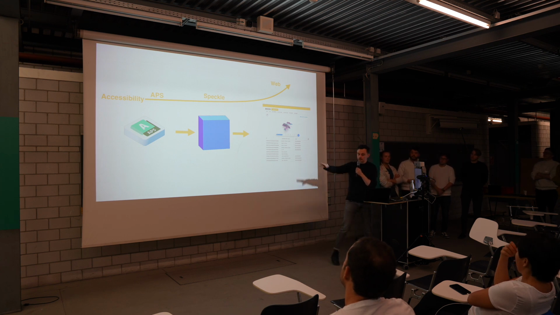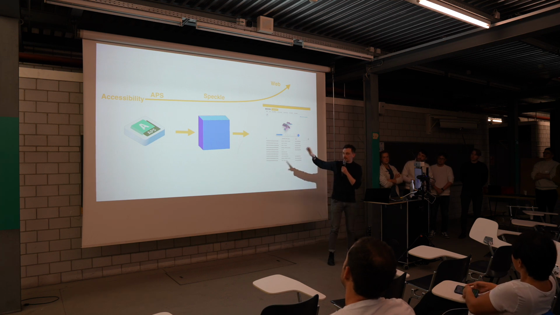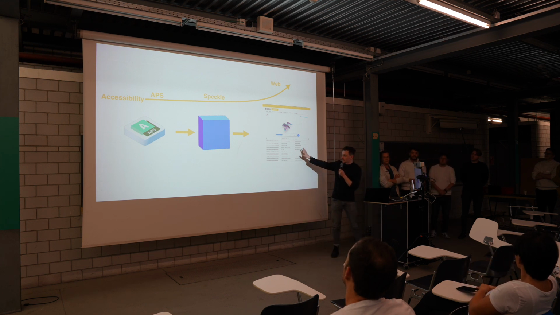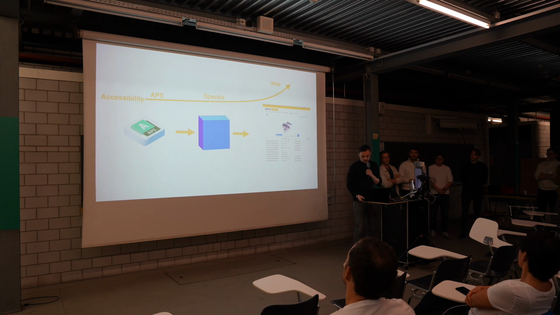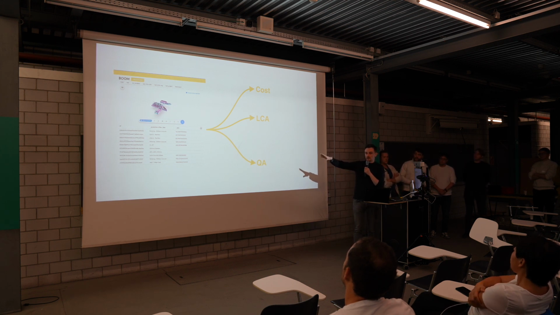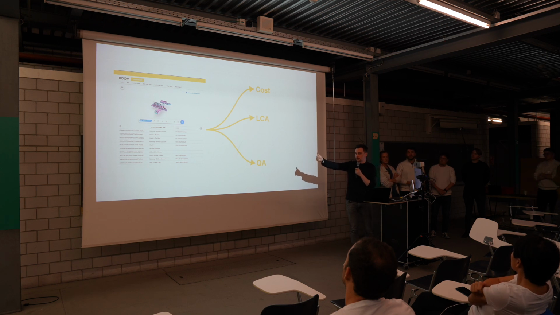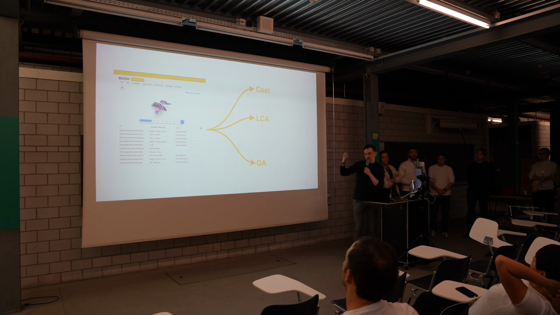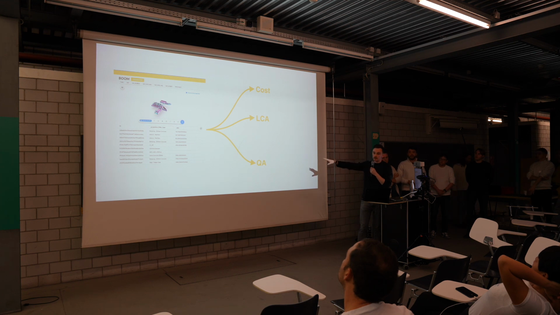So this is the flow together with the rest of the team. You start with APS, you get all your models out, you put it into Speckle, and then you can visualize your schedules in the Boom app. And the nice thing about quantity takeoff is it's basically a middle station between the model and other analysis or things you want to do. That could be cost, it could be LCA, it could be QA of the model, basically in a table form.